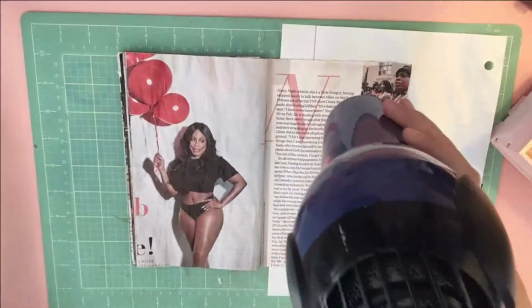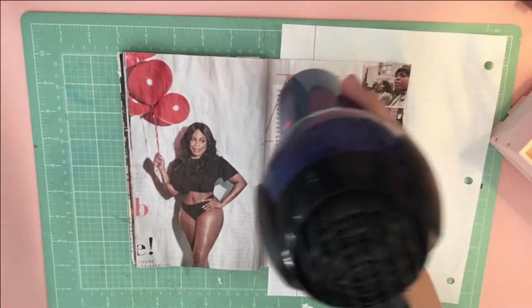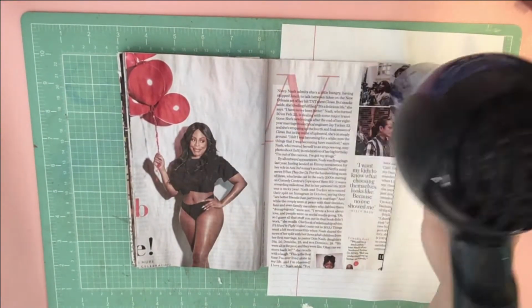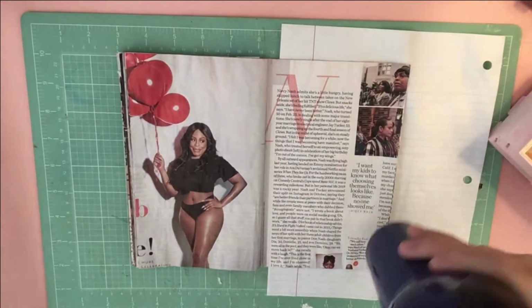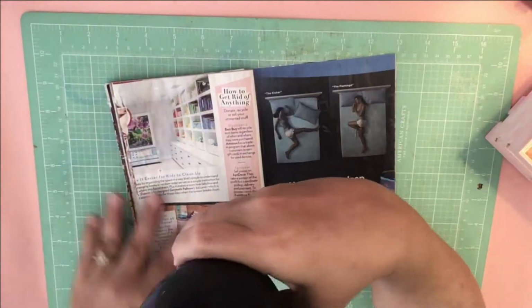Okay, this picture right here, this page, I left it open like that because can we just stop at how beautiful Niecy Nash is? That's why I left it, because I am not coloring that. She's going to become part of this junk journal, because she's so beautiful with those red balloons. I just couldn't cover her up.